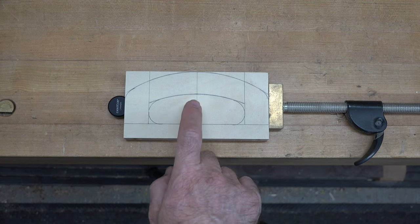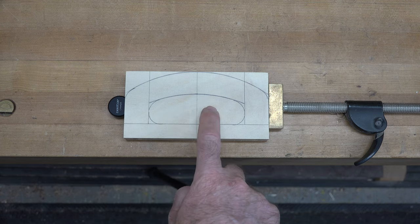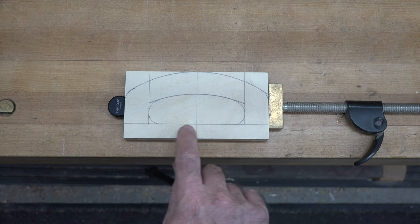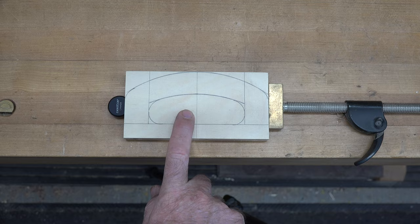So I now want to drill a blade entry hole in this center waste area right here. We're going to install a number 7 reverse tooth blade in the scroll saw, and we're going to cut out the perimeter here and this interior piece right here.